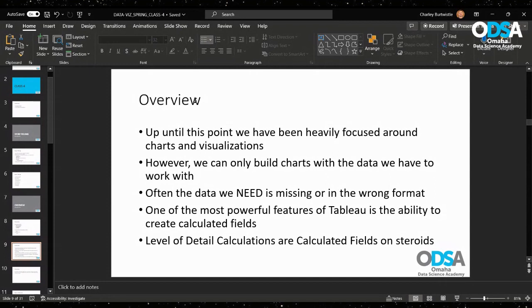And part of the reason why Tableau is so powerful is it has the ability to create calculated fields. At its core, calculated fields are a way to create data that does not exist in your starting data set. So really powerful. And LOD calculations are basically just calculated fields on steroids.